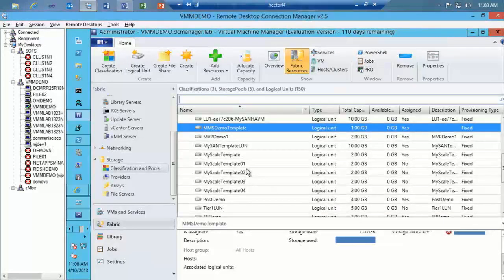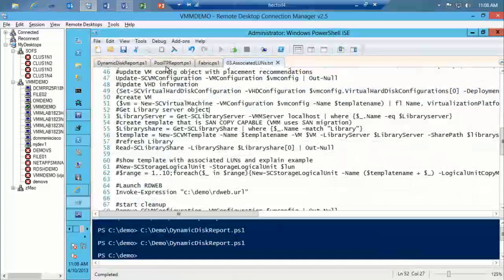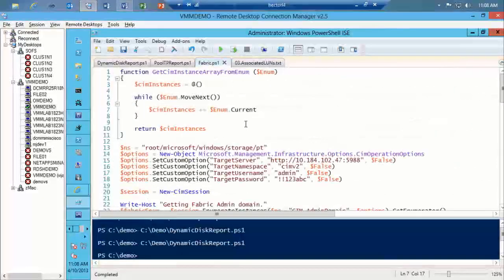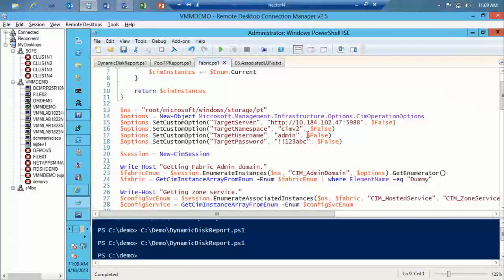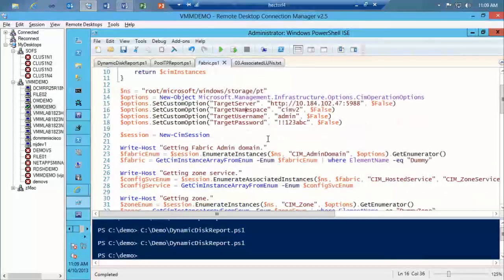Okay. I'm going to switch back to the PowerShell ISE. So in this particular demo, can you guys see this? Is the text okay? Yeah? All right. So I'm going to set up my connection information, password, name, and everything else. And in this case, it doesn't say here, but I'm using a Cisco provider.